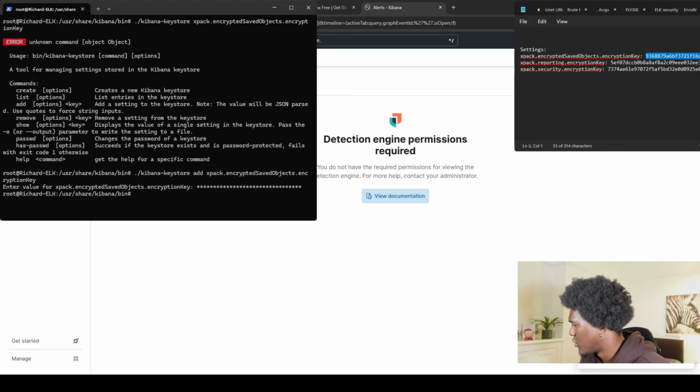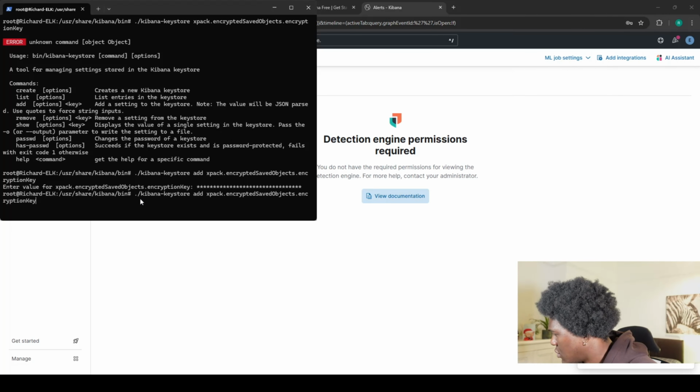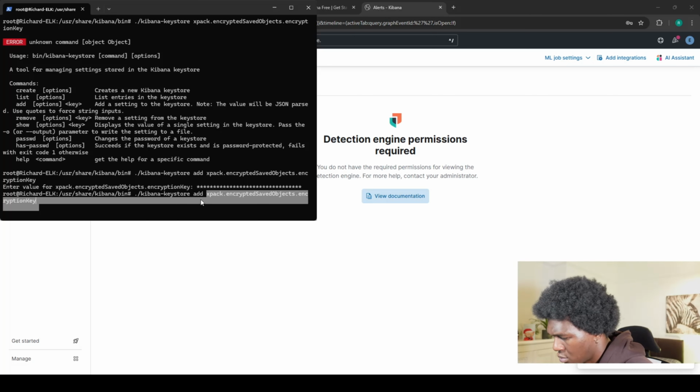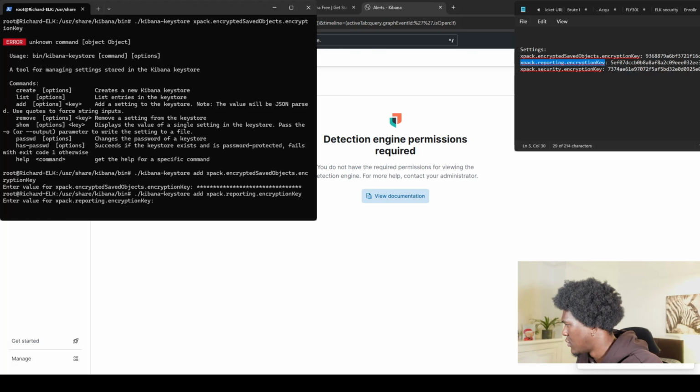Copy that from the notepad. Copy. Just going to clear that. Enter the value.